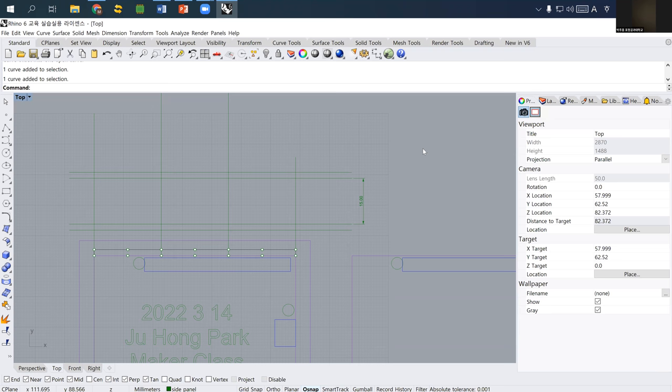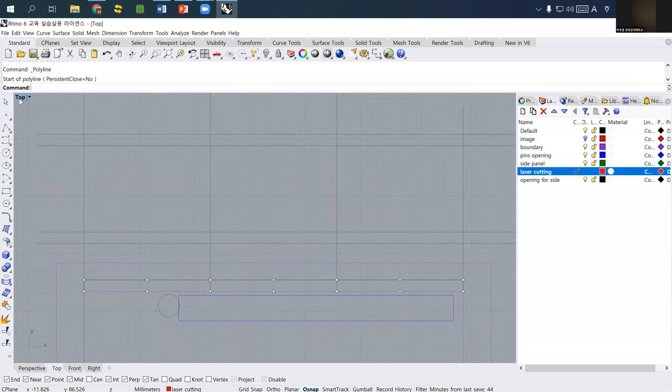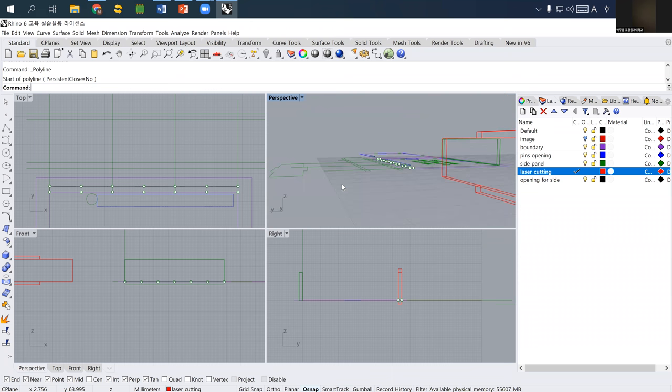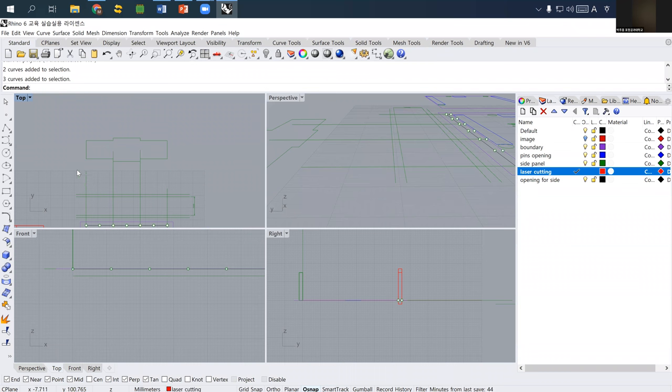And then the last part is using all these lines. Okay, so I change it to laser cutting, and then you can actually draw. I can draw polyline using intersection. The height will be different probably. As you see that, are they in the same height? These ones are actually located below, so that's why I can't select it. So just be careful.